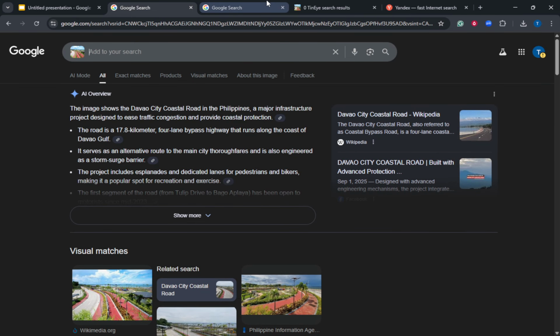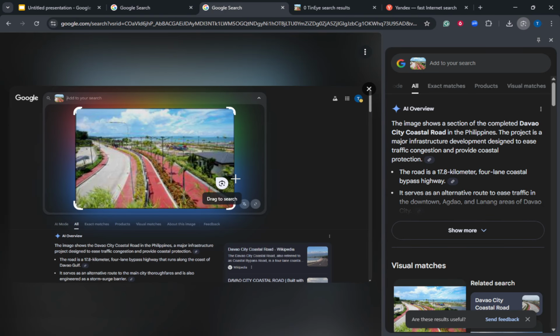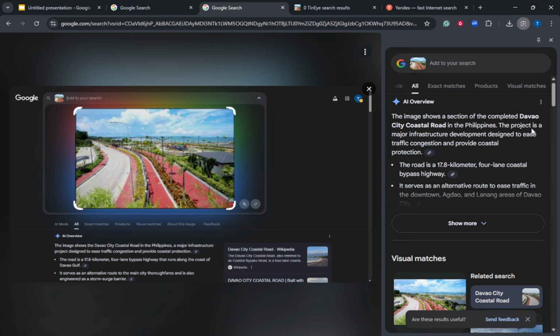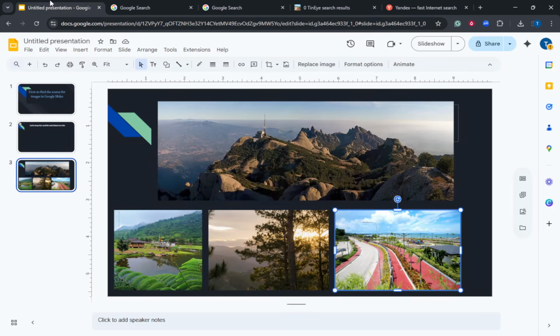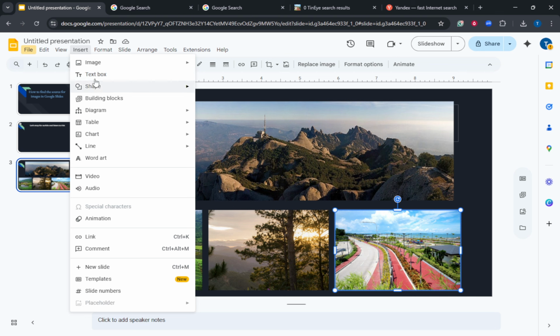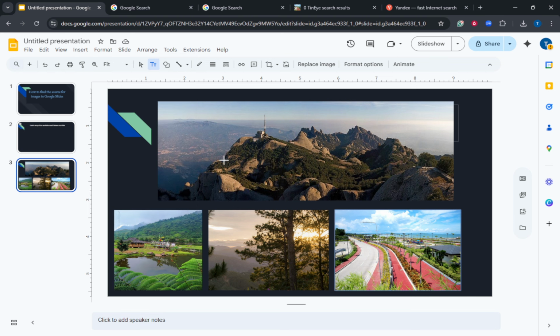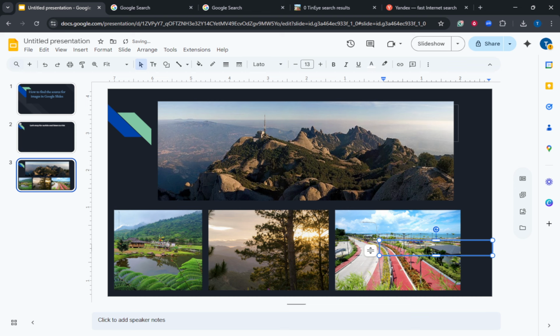Finally, once you have identified the source, you want to include that information back in your Google slide. Add a text box and include a line like "Image Source: Site Name" with a hyperlink directing to the exact page. If you're citing this for academic or professional purposes, it's a good idea to follow a proper citation style.